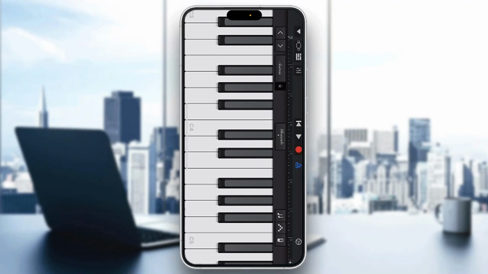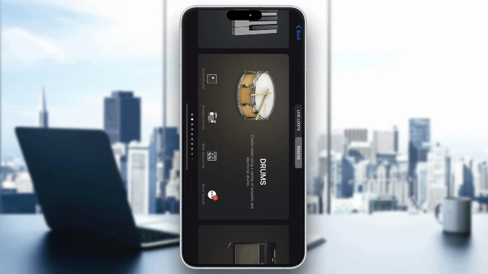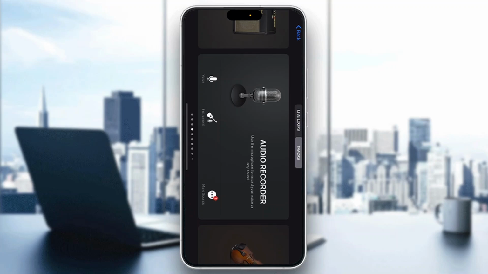And once you finish the recording, you can now go into edit mode right here in the upper left corner by clicking the button for mixing, and it's going to open up this new menu where we can find all the instruments that we have, such as our grand piano. We have an audio recorder option that we can use for rapping and so on. So you just want to go back and add all the instruments that you want, and after that they'll all appear and you'll be able to save them as your drill beat.